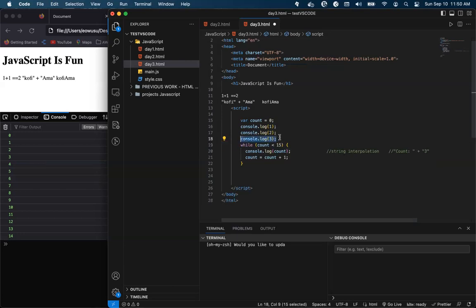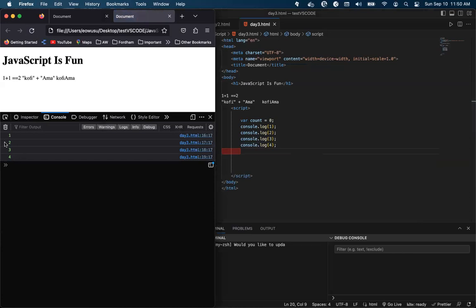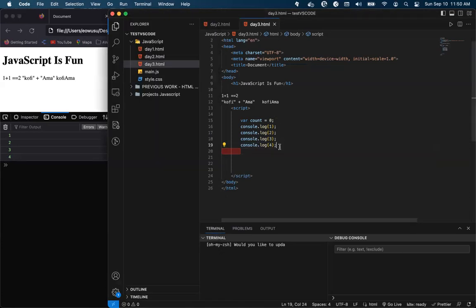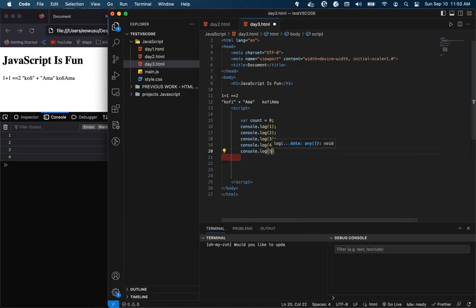You see, it's going to print as many times as you tell it to, right? 4. Let me just remove this for now. If I save, see, we have 1 to 4. We want to continue. We need to get to 15, right? Console.log, we need to get to 15, so 5.